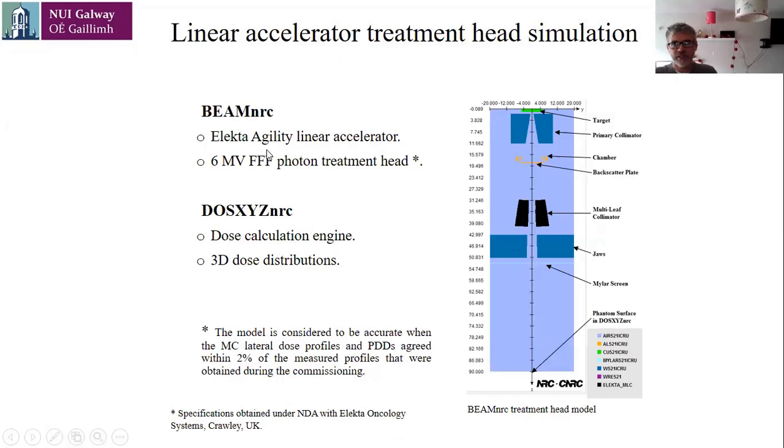Okay, so to explore these design optimizations, we did a lot of Monte Carlo simulations. If we want to do that in, say, radiotherapy applications, then you need to generate a linear accelerator model of the treatment head. To build this model, you require the specifications from the manufacturer. So we signed non-disclosure agreements with Elekta Oncology, and they provided us with the blueprint of their machines, and then you can build the model component by component, from the target all the way down to the phantom surface.